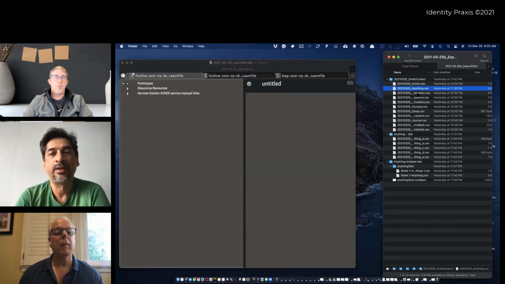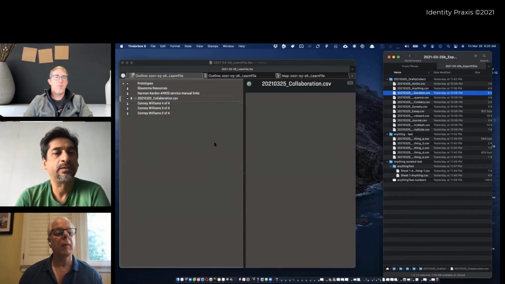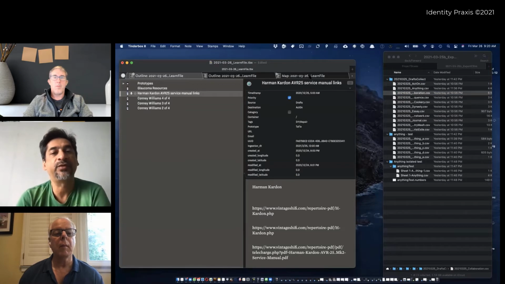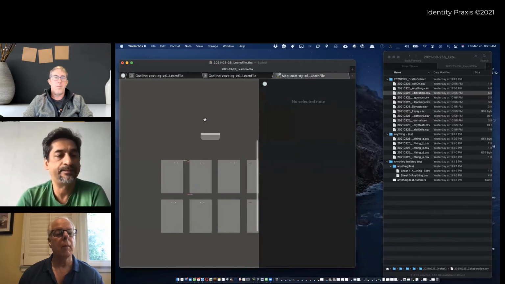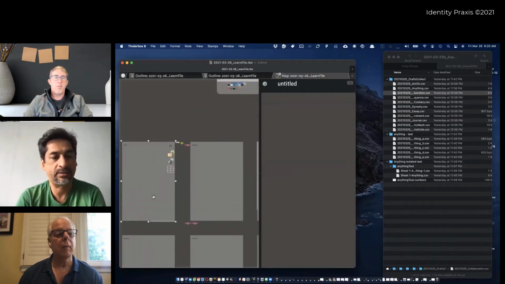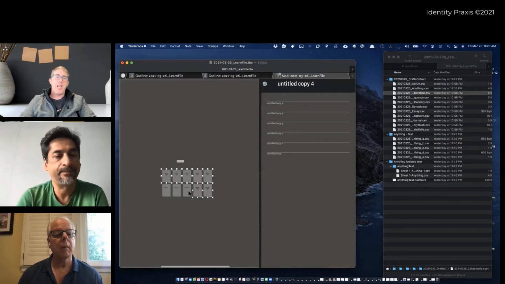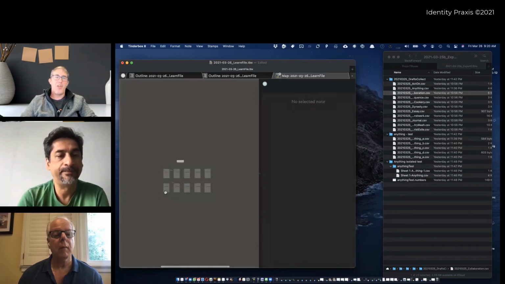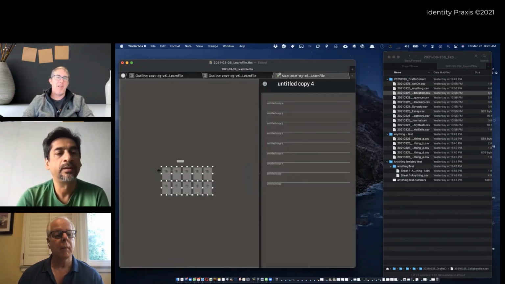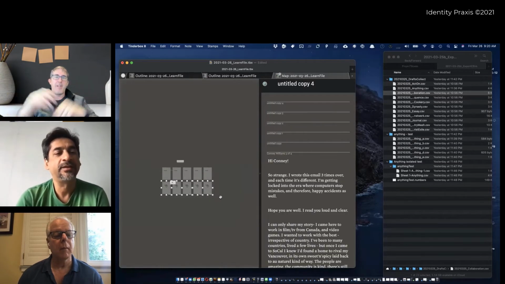As I'm adding the notes, you can see that in my map view... actually, hold on a second. Let me just get rid of these adornments because they're not necessary. Oh, by the way, here's a tip: if you hold the Option key and drag your mouse, why don't you click away, undo that. This is a teaching moment. Click away. You can select multiple notes at once.